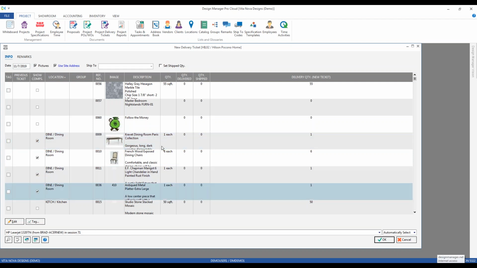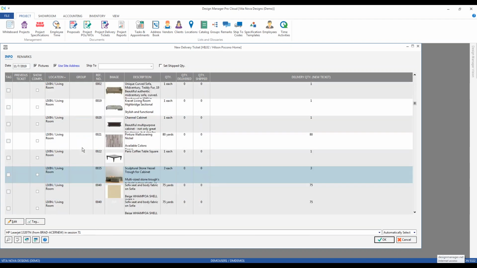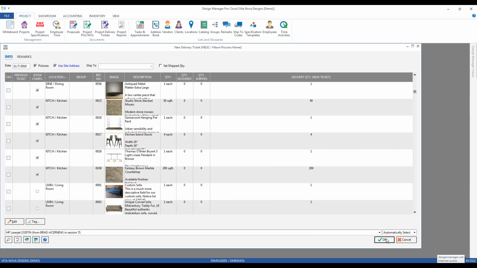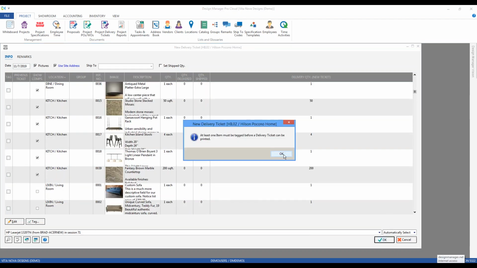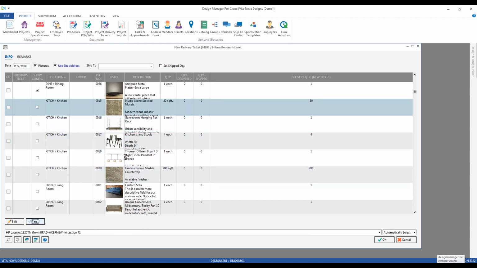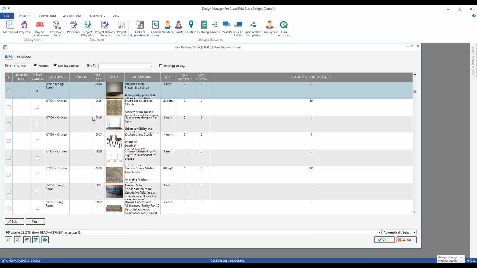So let's do a ticket for, I don't know, how about all of our dining room and kitchen items, and we'll take a look. Oops. Let's do this. I'll use my tag button here. I'll tag by location, and I said dining room. Okay, and we'll tag our kitchen too.